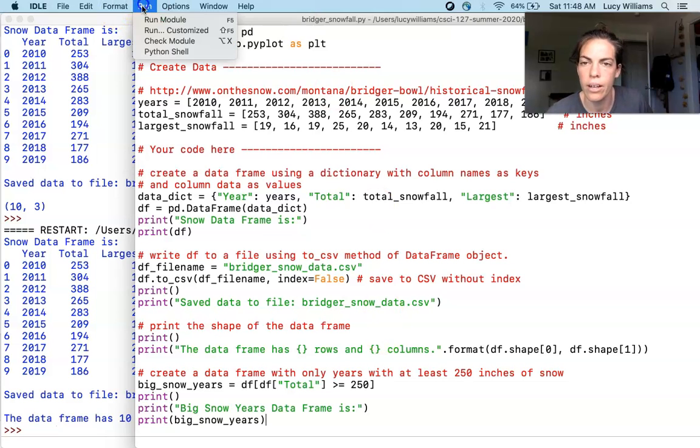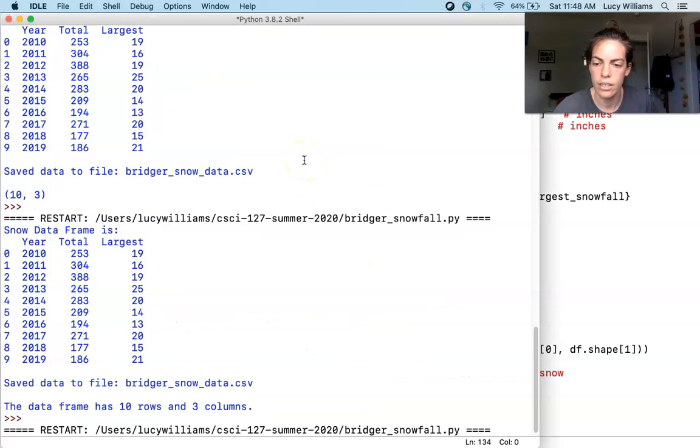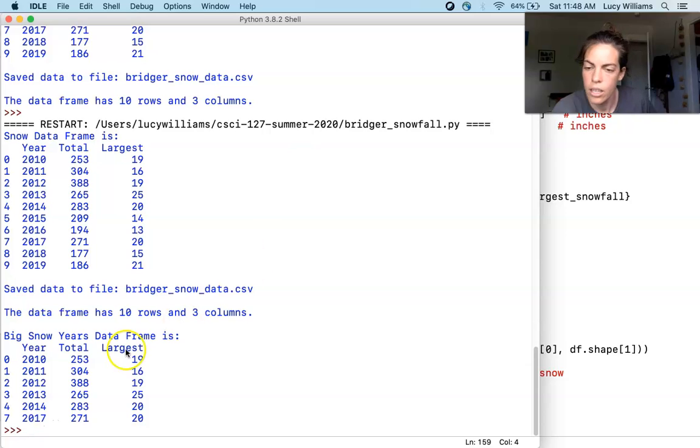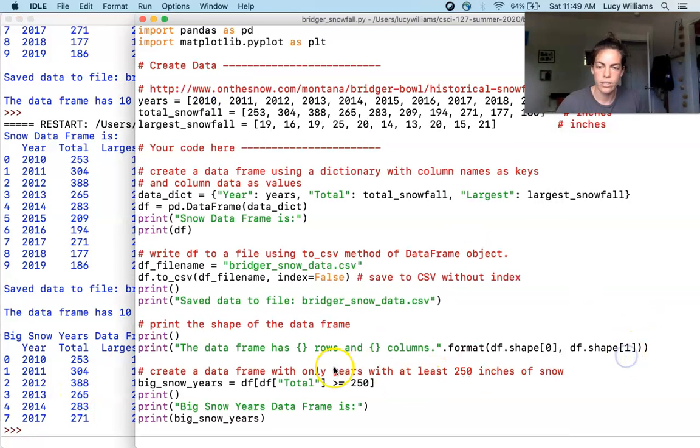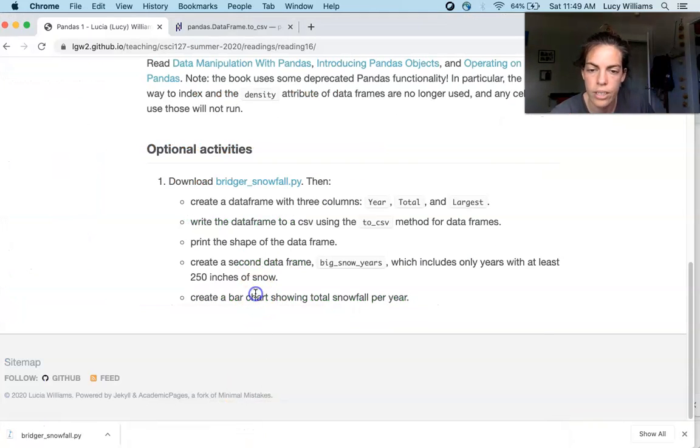And now I'll save that and I'll run it, and let's see what happens. And we can check our work here. It says big snow years data frame is. We've got years 2010, 2011, 12, 13, 14, and 17. And these do look like they all had at least 250 inches of snow. So that's good.